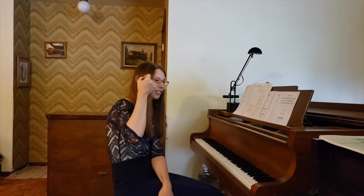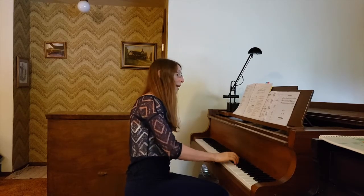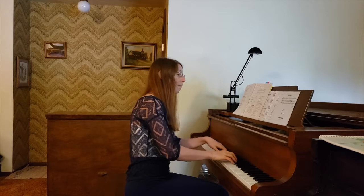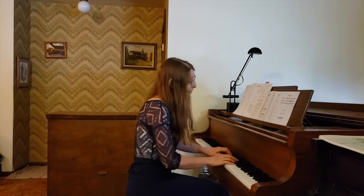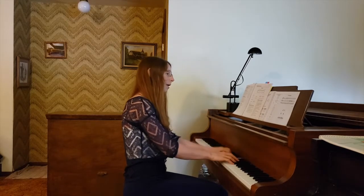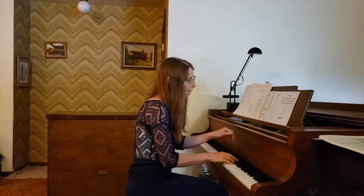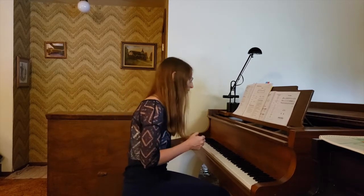So if you're having trouble following along in that middle part, please audiate the tune in your head. Bum, bum, bum, bum. You can also play it with track 6 on the audio files that go with this book, and then they will play the duet part with you, which will make it easier to follow along as well.